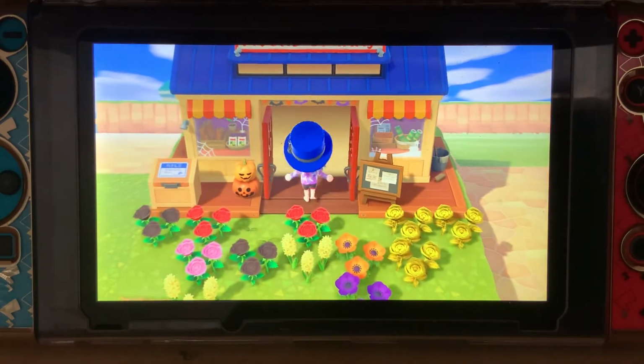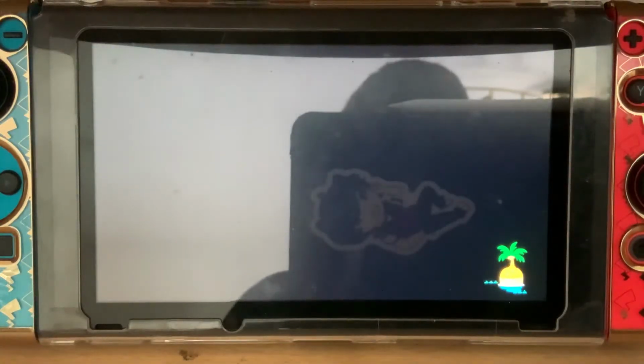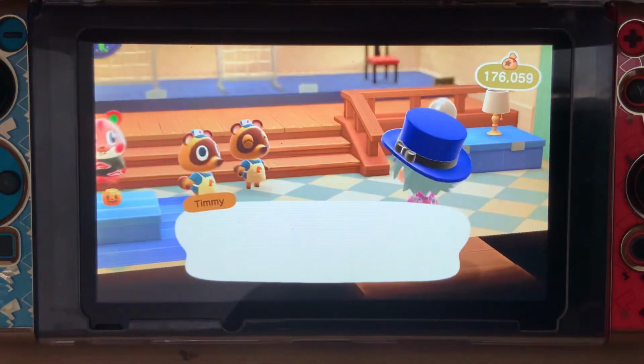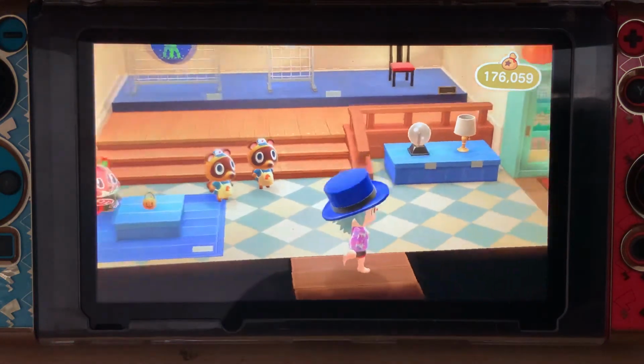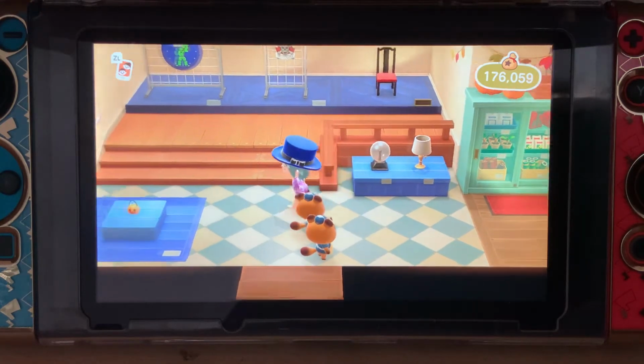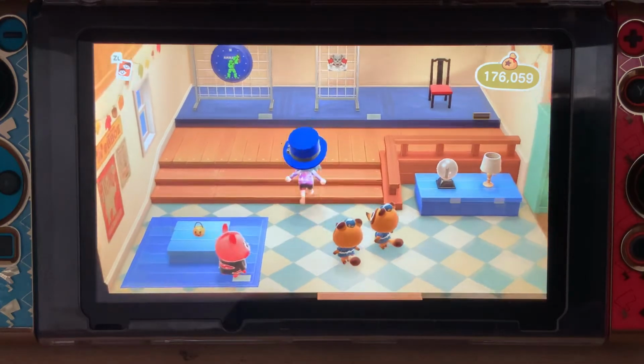Let's go check what's in today. But, yeah, pretty cool. And probably, if you want the best lighting for the iPad, hitting onto your console, it's probably better to do it when it's completely dark, I guess.